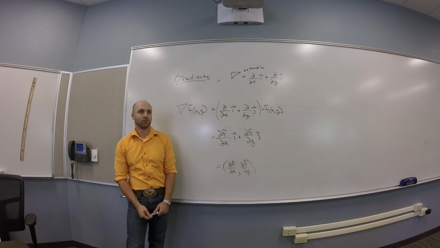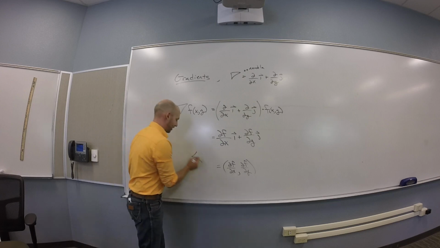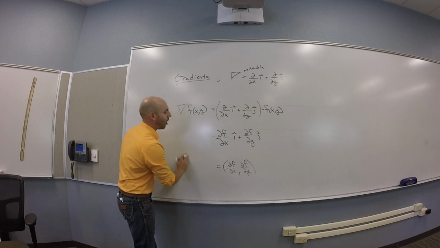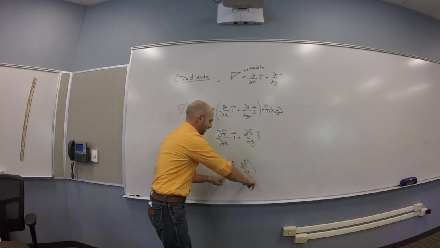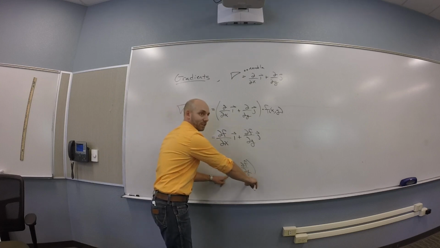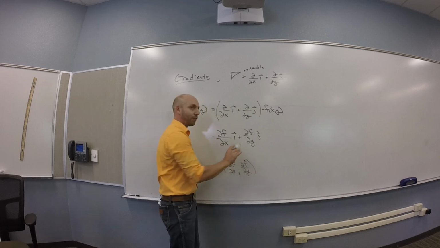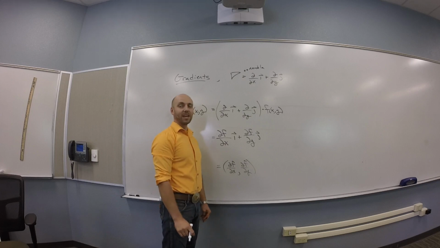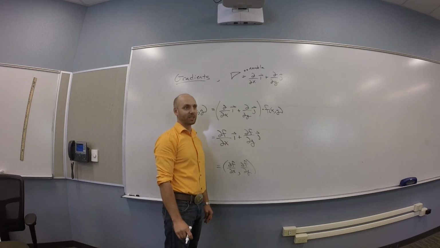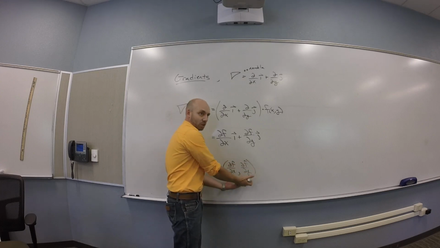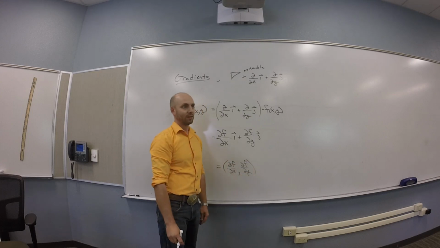Don't need arrows. Oh, you mean these things? No. So this whole thing is a vector, right? This is the x and the y component of a vector. So I don't need a hat over the whole thing. It's a parentheses. Yeah, this is that stupid parentheses versus angle brackets. I should really be using the little pointy brackets to denote that this whole object is a vector.